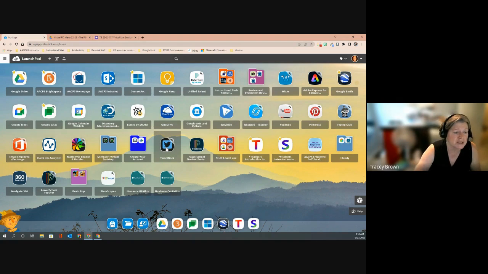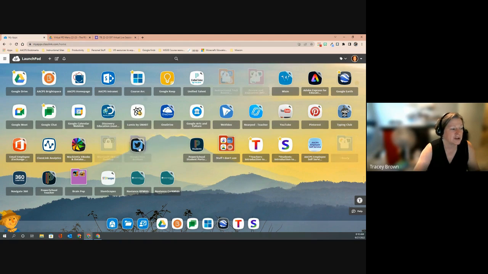You'll also notice that the folders that have been pushed out for you from the district, like this secure your account one that has the password change information, the self-service information, and this virtual desktop one, do not allow you to add additional apps. So if I try and add an app to one of these two folders, I see that same lockbox that indicates to me, nope, this folder is locked down. You cannot customize or make any changes to this one at all.